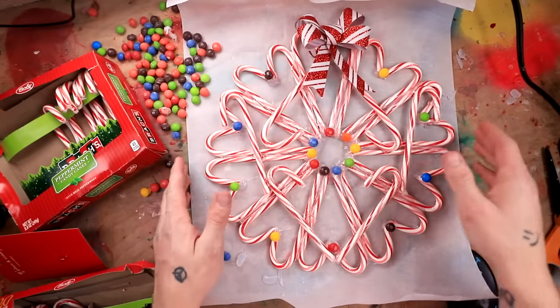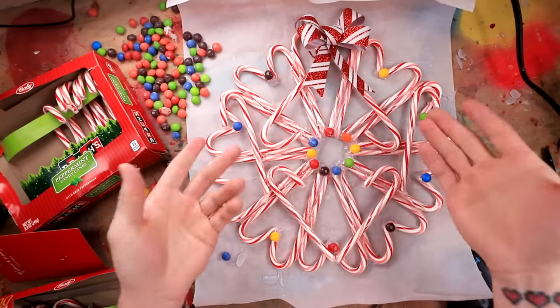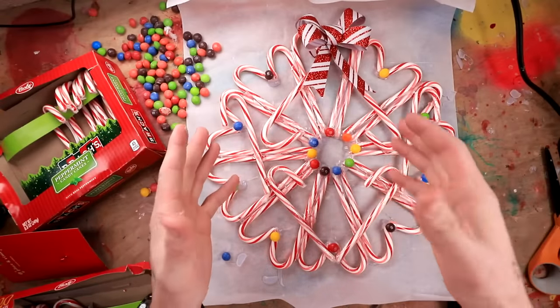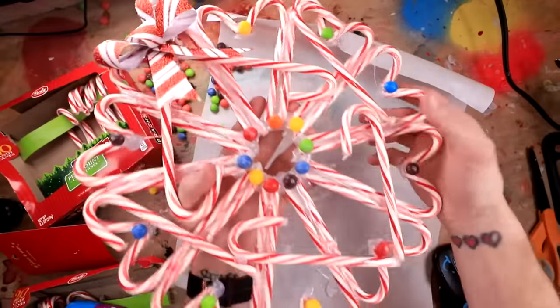Okay, so I actually ended up adding a bunch of supports because I really don't trust this thing. Ow! I just burned myself. Okay, now we'll try it on the Christmas tree after it cools down. Oh, that is so much more solid.